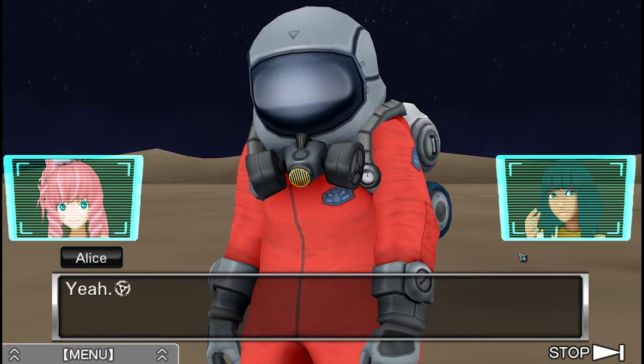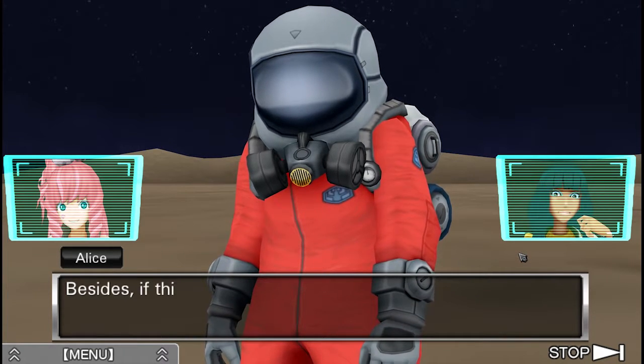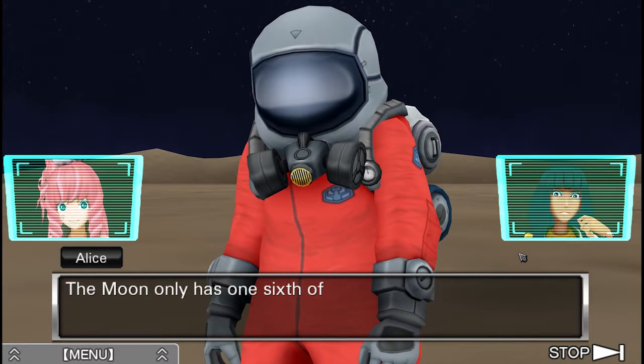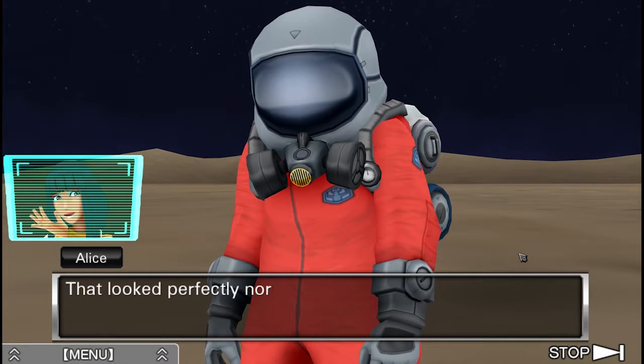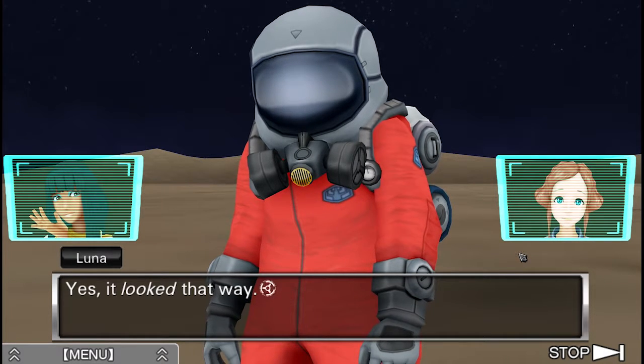Yeah. That's pretty ridiculous. Besides, if this was the moon, how do you explain the gravity? The moon only has 1/6 of the Earth's gravity. So what's this? She picked up a rock and dropped it. See? That looked perfectly normal. Yes, it looked that way. Yeah, but that could be because we're used to the gravity of the moon.